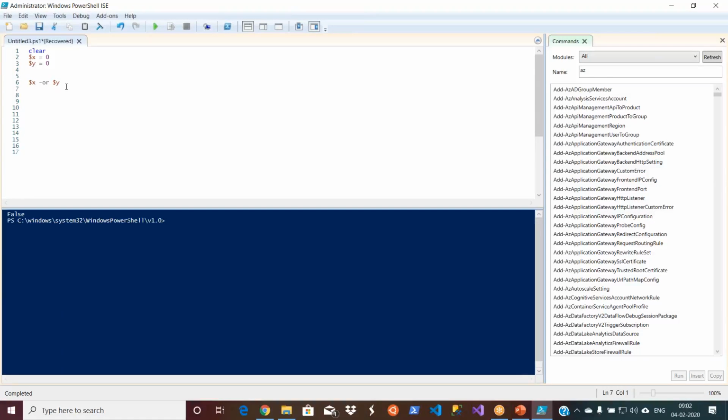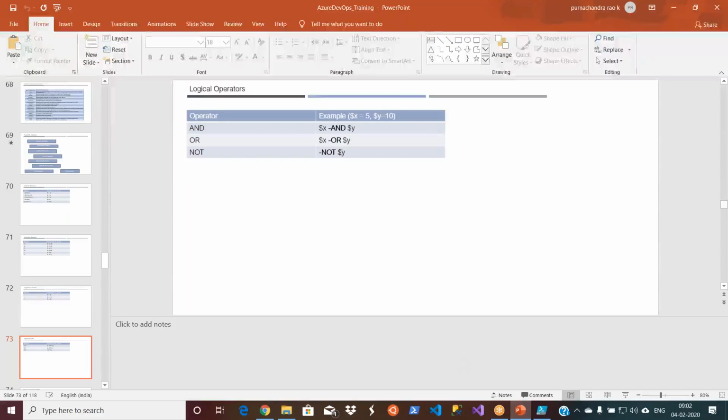So we have another one, that is logical not. Logical not means if your variable contains a true value and you use not, it will make it false. So it will make it the opposite, true or false.